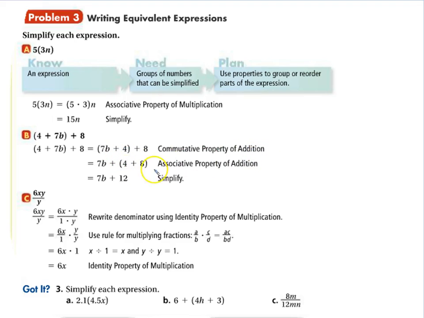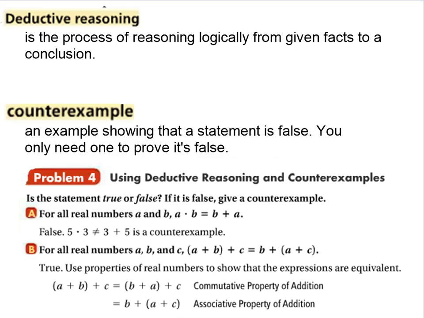In this case, they flip the parentheses. That's the commutative property. And then they flip the stuff in the parentheses. Then they change the parentheses. That's the associative property. And then they simplified together. Okay, so you can see that. I'd like for you to practice something down here. They all seem to follow the 3 things that you see up above, but that's a good idea to practice.